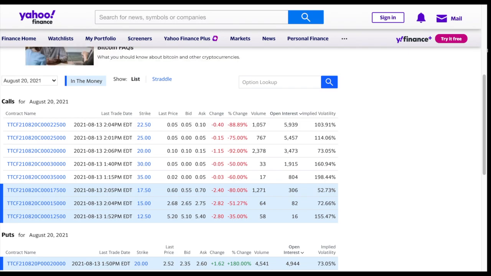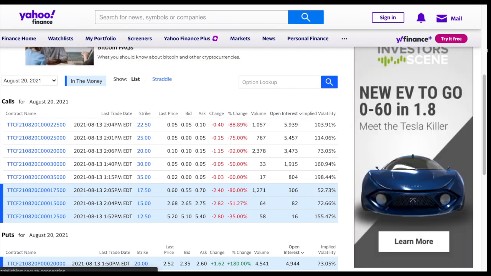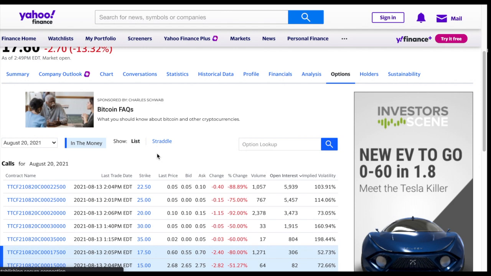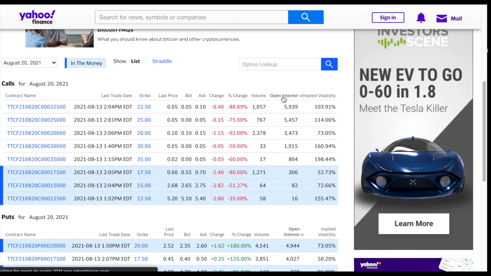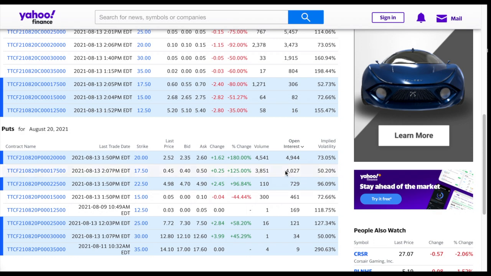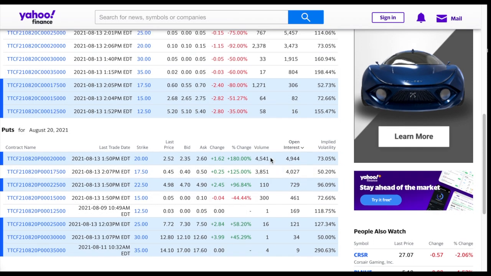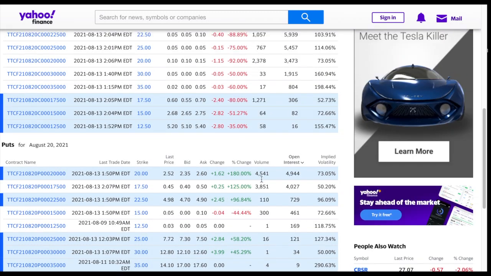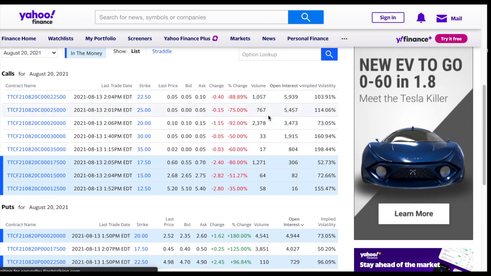And for Tattoo Chef, if you wanted to take a look, type in Yahoo Finance and click on the tab for options. This is a very quick way to go down and click on open interest for the upcoming August 20th. Of course, August 20th is very close, but it gives you an idea of how many calls people believe this is going up, and how many puts people believe this is going down, and how much open interest and volume is trading there. You can see there's some put potential here that looks a lot stronger than the call potential. It looks a little weak to me up here.